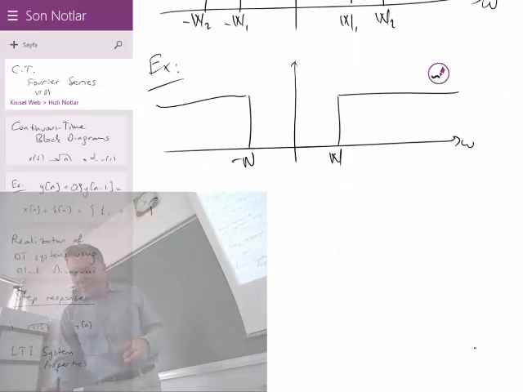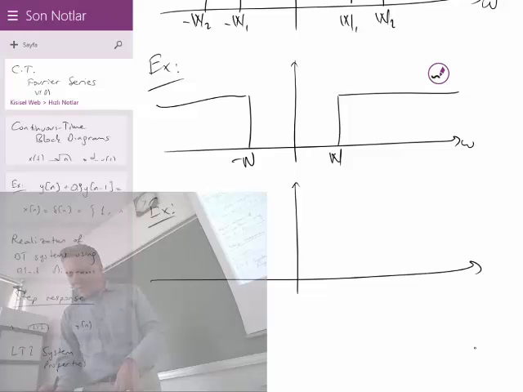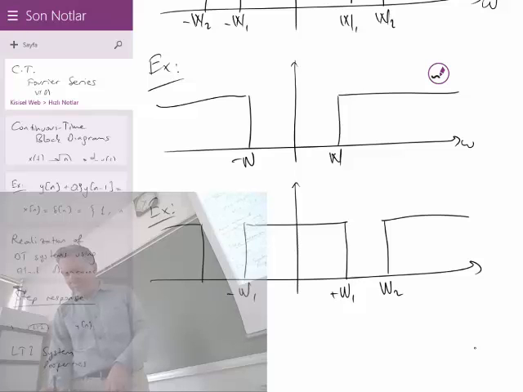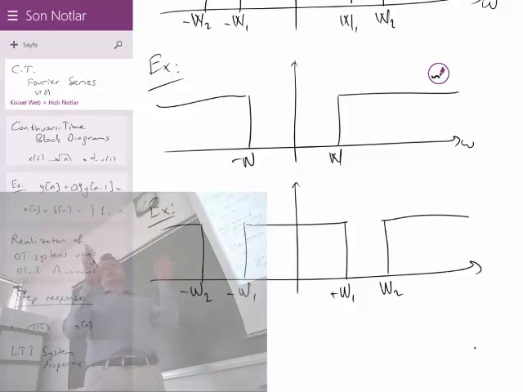Can we think of other passing filters? Band reject, yes, or band stop. It would probably be like this. It passes the low frequencies, it passes the high frequencies, but it doesn't pass, for example, between minus W1 and plus W1, and W2 and minus W2. Only those certain harmonics are deliberately suppressed.